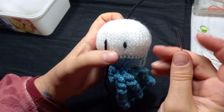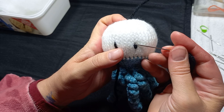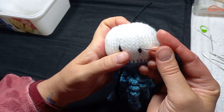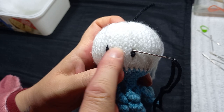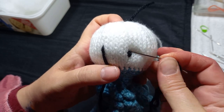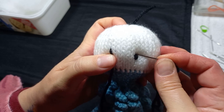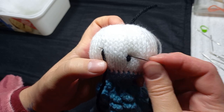What I should have noted as well is that you don't want to go just underneath. Look, if you go just underneath like that, when you pull it through, you'll be able to see the black. You want to go down underneath the stuffing and then come out, so that the black yarn is hidden behind the stuffing.